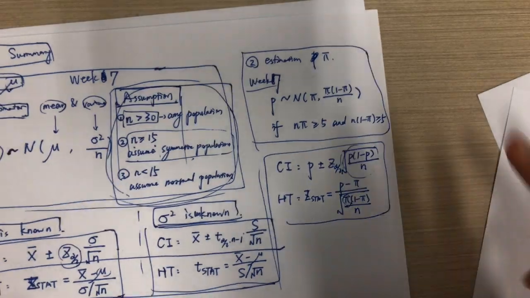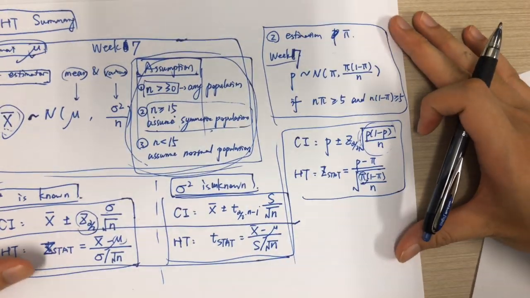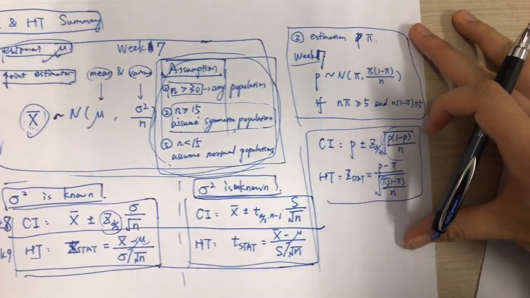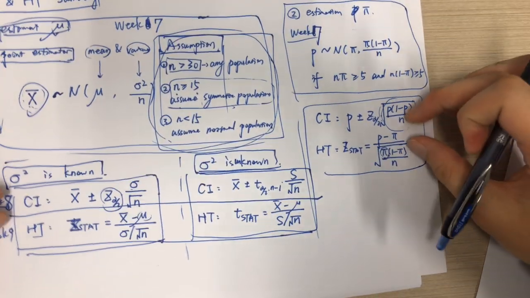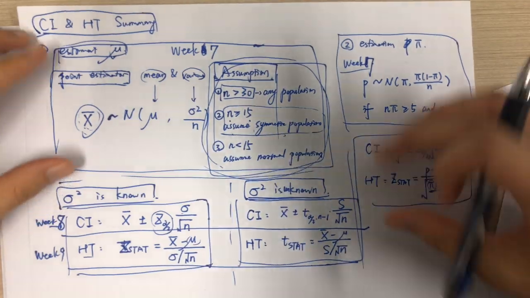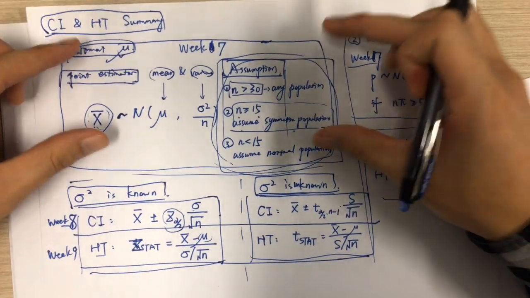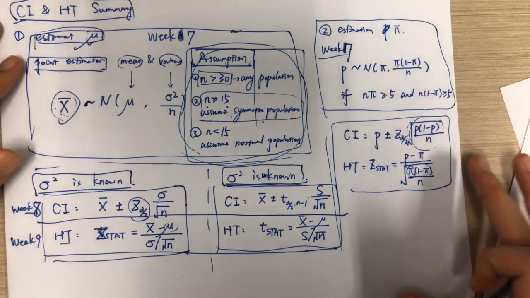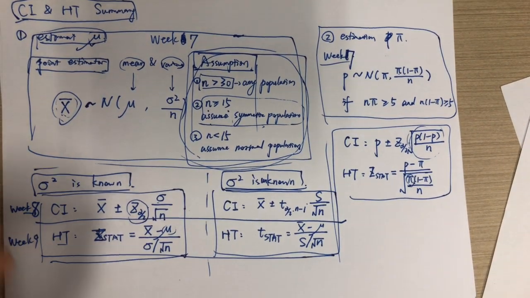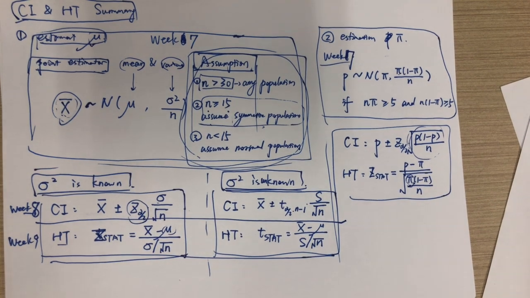Okay, hopefully this chart gives you a summary of what you need to know from week 7, 8, and 9. Look at that. One page includes all of weeks 7, 8, and 9. Oh, wow, that is beautiful, isn't it? All right, now let's come back and see any other questions.